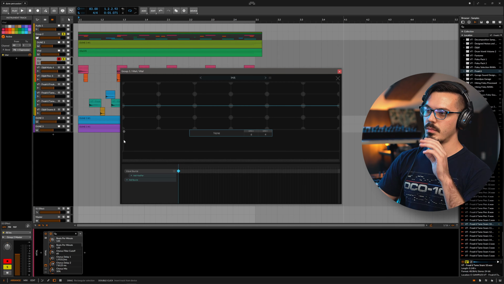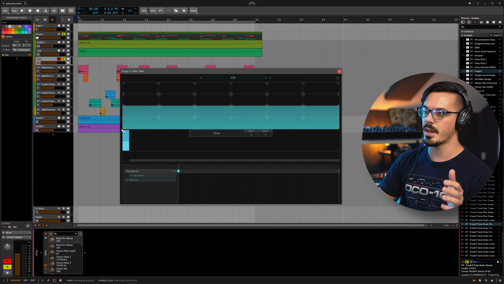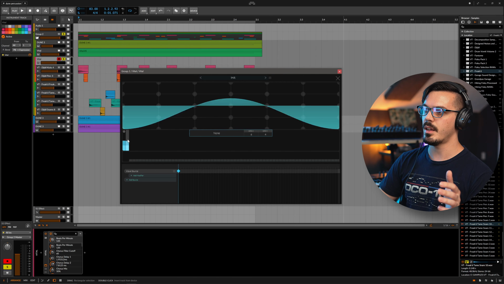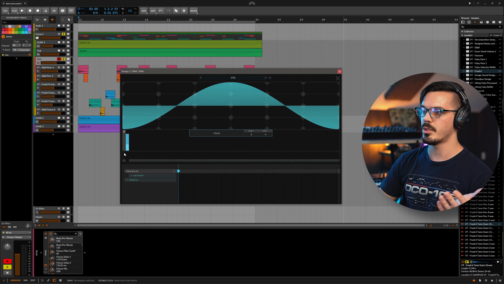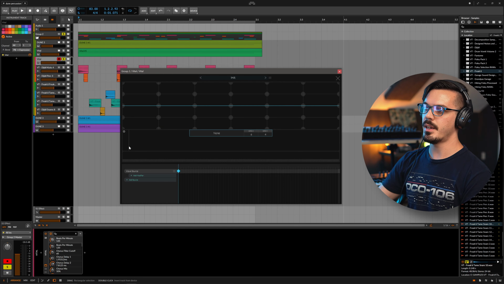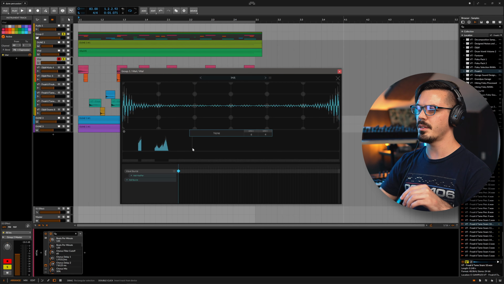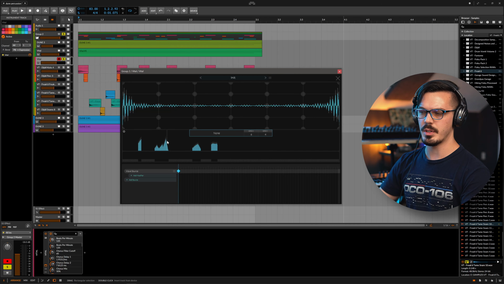So if we look way down here and zoom in on these first few harmonics, we can draw this in and create a sine wave, which looks like this. Sounds a lot like a sine wave. If we zoom way back out and clear this out, we can start drawing in this area and avoid these first couple of harmonics, because this stuff is really what provides a tone to things. But once we get up into this area, we're really dealing with noise frequencies. It doesn't really sound like all that much.